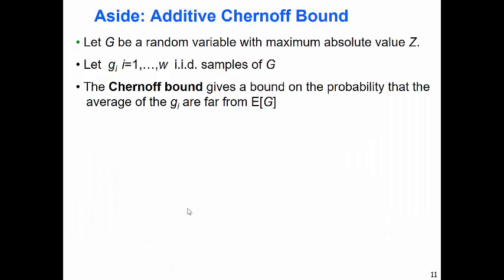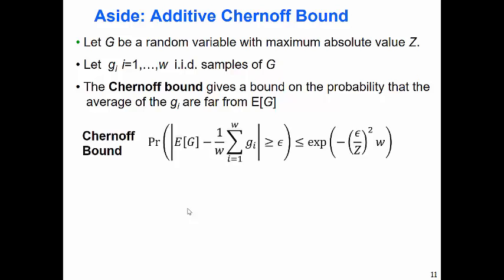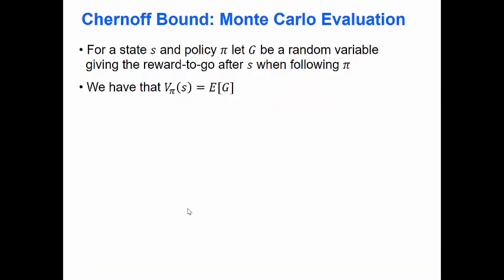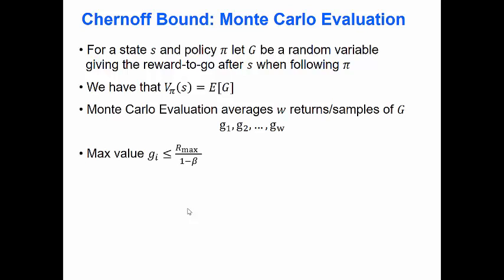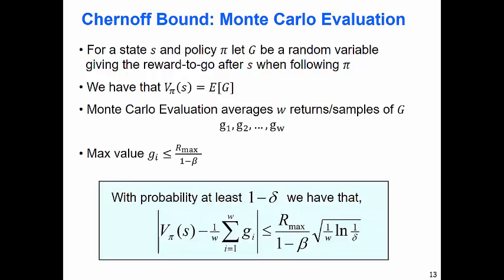Then we went on to look at how many trajectories you need to get an accurate Monte Carlo estimate. I won't go through all those details, but we basically introduced the Chernoff bound, which is well beyond this class but is a useful tool to have. It's used all the time in theoretical computer science and statistics. These are uniform convergence type bounds. What we found was a way, where W was the number of trajectories that we were going to use to estimate the value of state S, so the number of examples you had of state S under the policy.